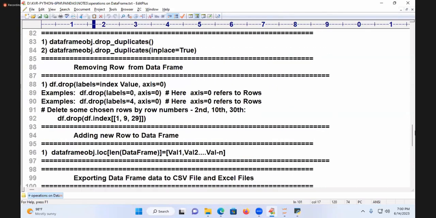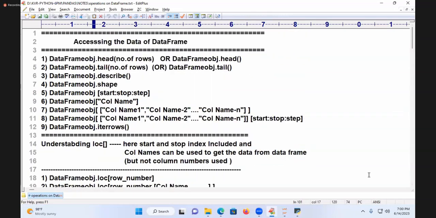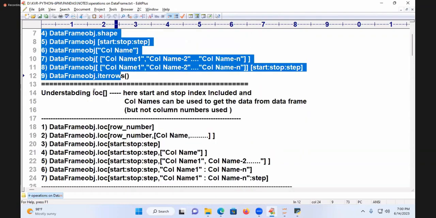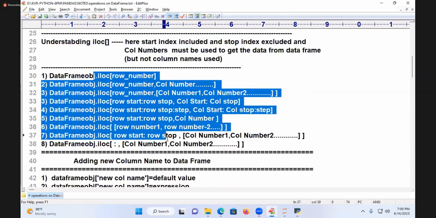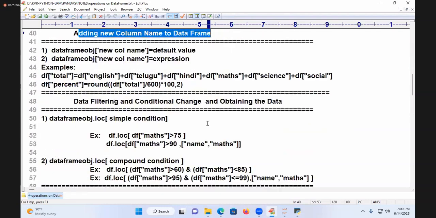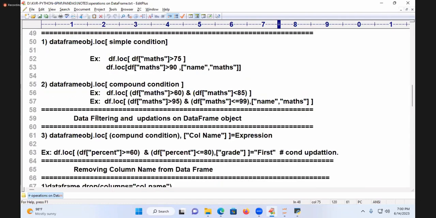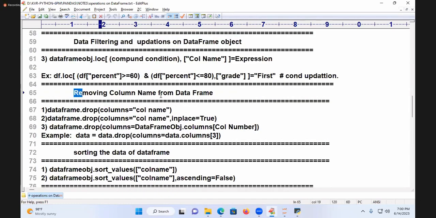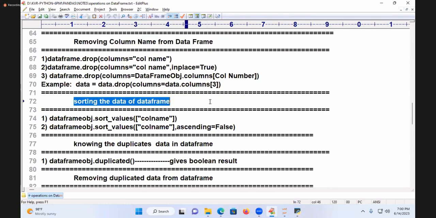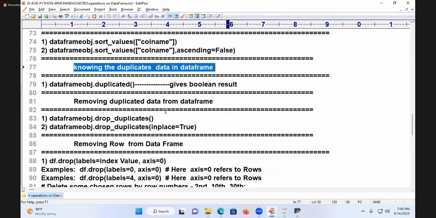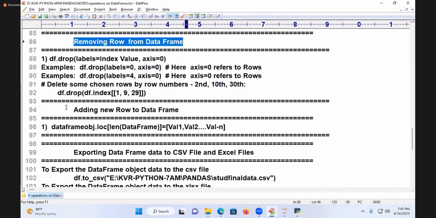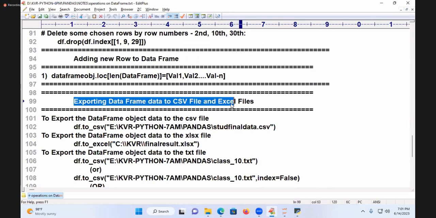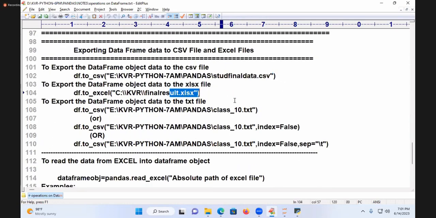From the beginning, online students, accessing the data from data frame, all the formulas, understanding LOC and ILOC, adding the new column to the data frame, data filtering and obtaining the data, updating the data, removing the column names, sorting the data from data frame, knowing the duplicates in data frame, removing duplicated data, removing the row, adding the new row, and exporting the data to CSV file, and then XLSX.